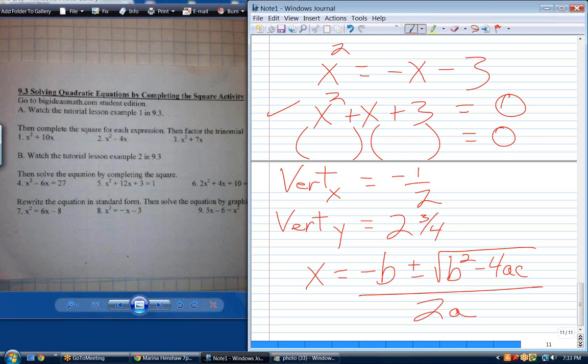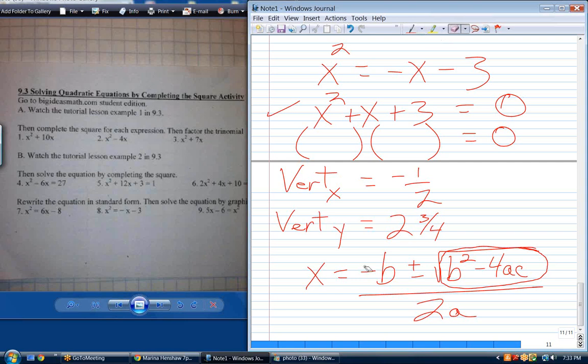But the real key to finding out that this has no solution is examining what is called the discriminant, the b squared minus 4ac part of that. If b squared minus 4ac is a negative number, you're done. There's no solution. You're not quite done. We still have to graph it.